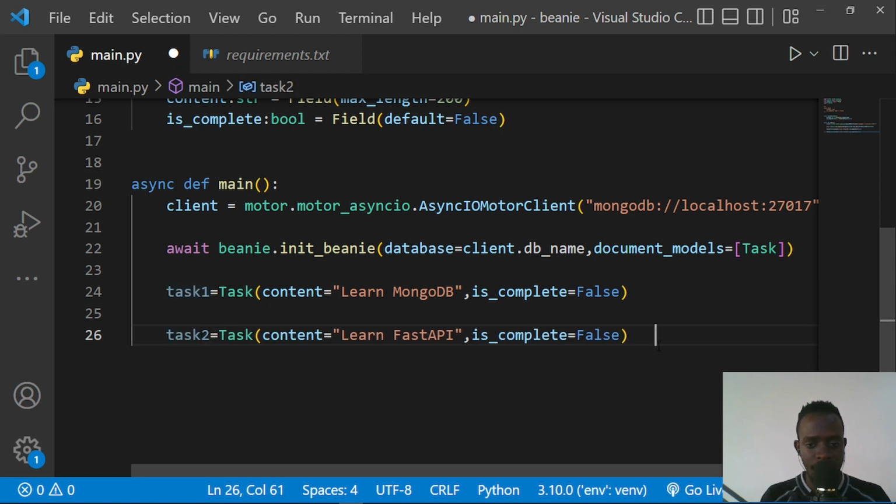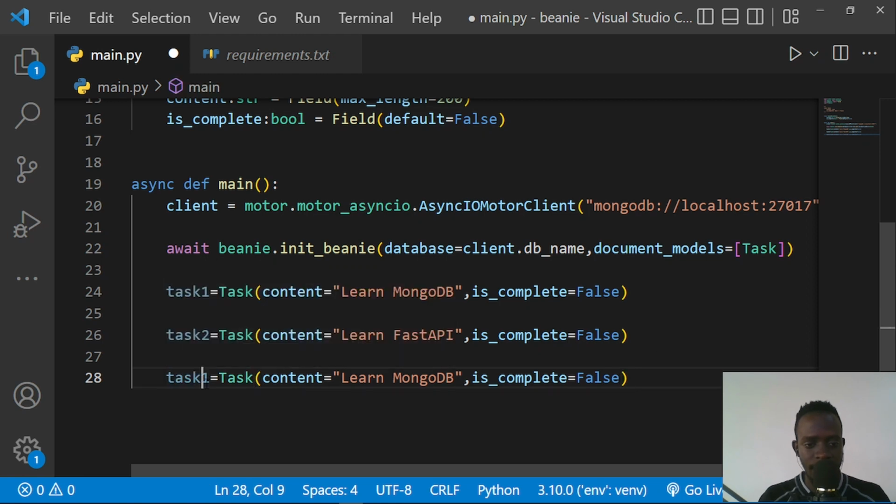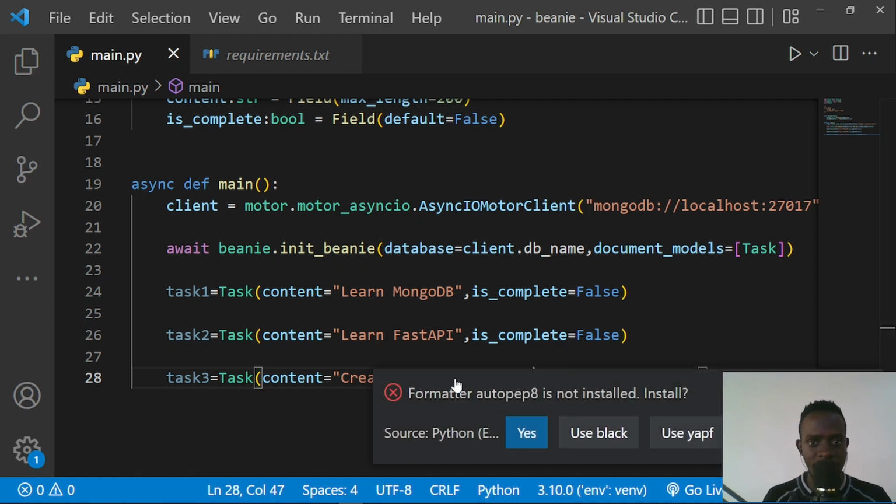I'm going to also provide task 3. And this is actually going to be task 3. So here I'm going to have a task of create a YouTube video. So once I have this, then I can go ahead and insert all these into our database.